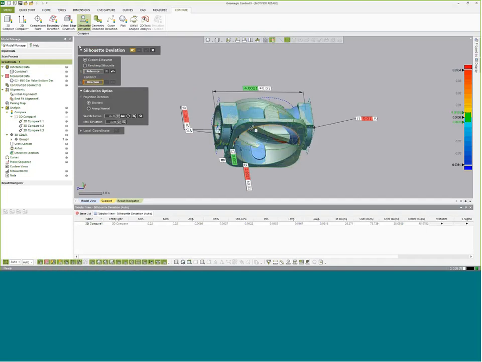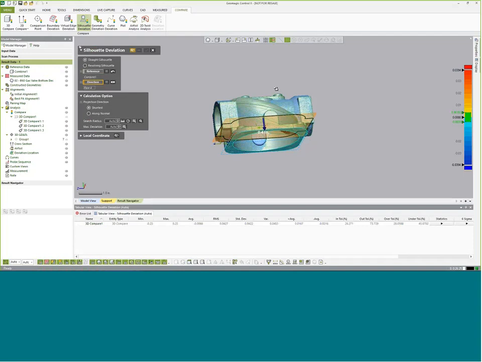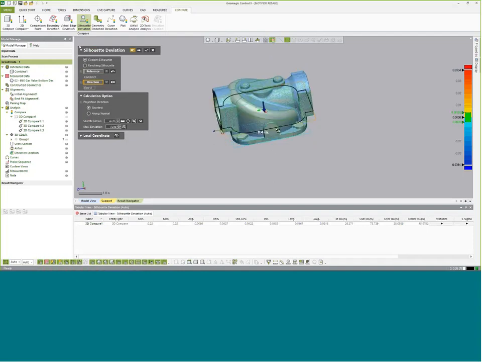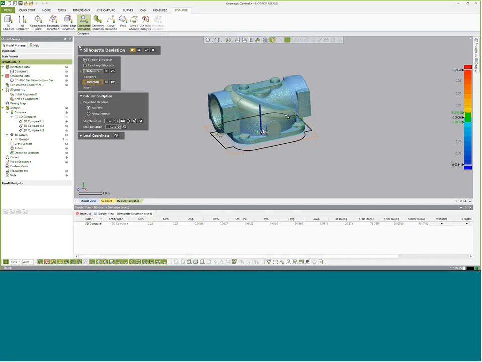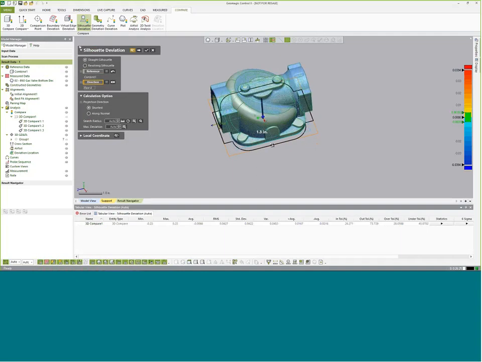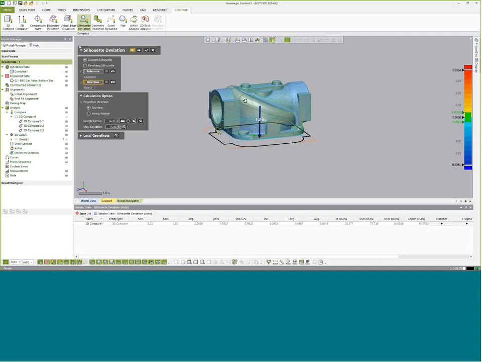If I do something like this silhouette here, and I'm just going to kill those dimensions so we can see it better, what it's actually going to do is it's like shining a light down my whole part essentially. So as you can see, if this was a sheet metal part, it would be tracing that whole outline for me, and it's pulling all of that data out and projecting it to a plane. I can put this plane wherever I want it to project to. But because it's giving me the entire outline, it's just giving me a lot more information for how that form is fitting than doing a 2D cross section.